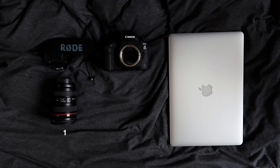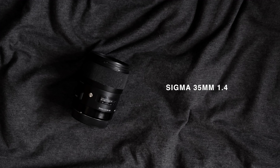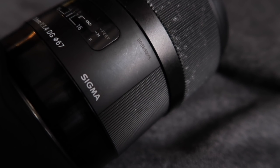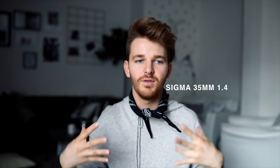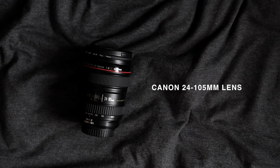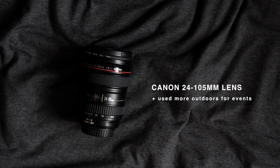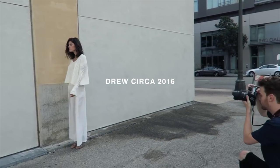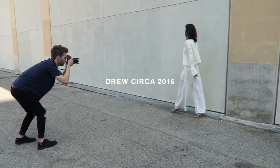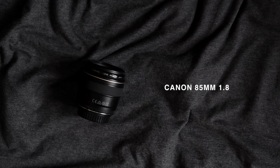I have three lenses that I use to film my videos, but the main lens I use to film almost every single video is the Sigma 35 millimeter 1.4. The 1.4 refers to the aperture, which means it gives off a very blurry background when you film at a 1.4 aperture. I also use the 24 to 105 millimeter lens because it has a zooming capability, which I mainly use for outdoor shooting or events. Last but not least, my 85 millimeter lens mainly stays on my camera for photos — it has a really nice depth of field and it's super inexpensive for a camera lens.